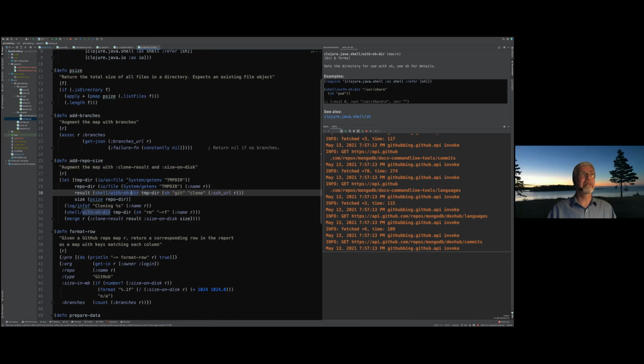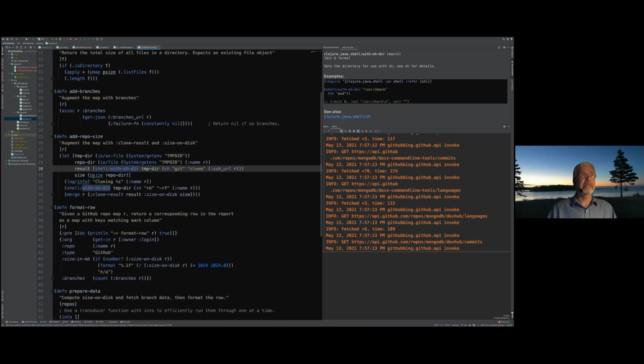Anyways, the key thing here I'll get into is the size thing, adding repo size. So here, again, given a repo map, I'm going to go off and find the temp directory. I'm going to create a new directory under it that follows the name of the repo. I'm then going to execute a subshell that's going to do a git clone on that URL. It's actually going to clone it using the git program as a shell command, and it's going to create that whole structure.